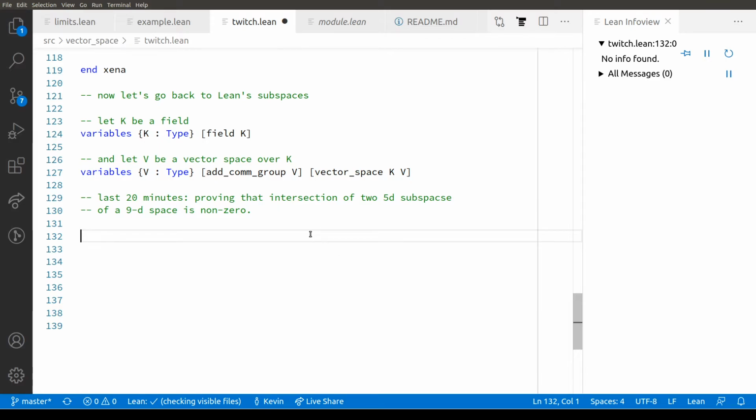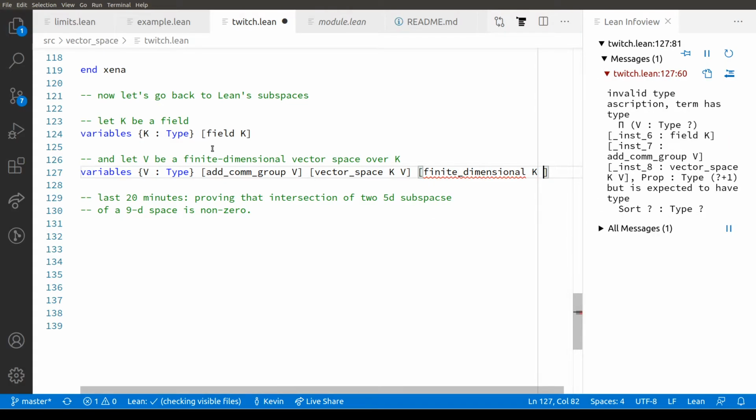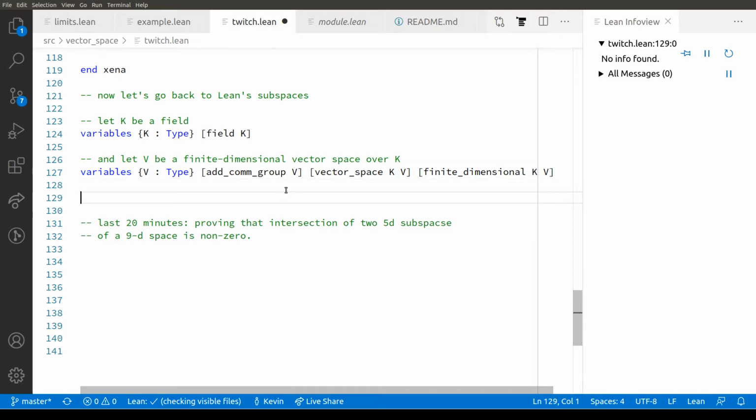But now let's assume that V is a finite dimensional vector space over K. So let's put in the additional hypothesis that this vector space is finite dimensional. So how would that go? That would go FiniteDimensional K V there. So now V is by hypothesis a finite dimensional K vector space.